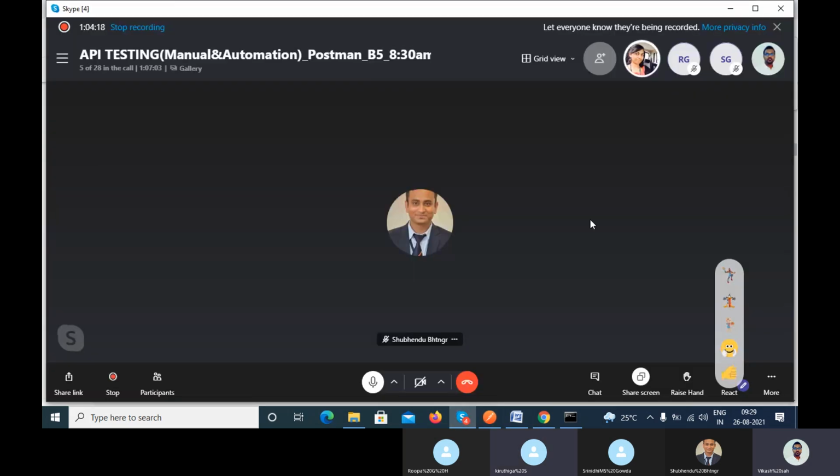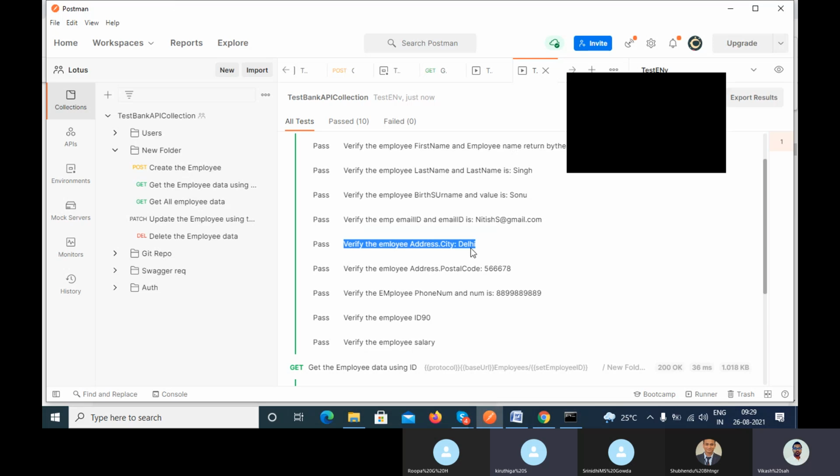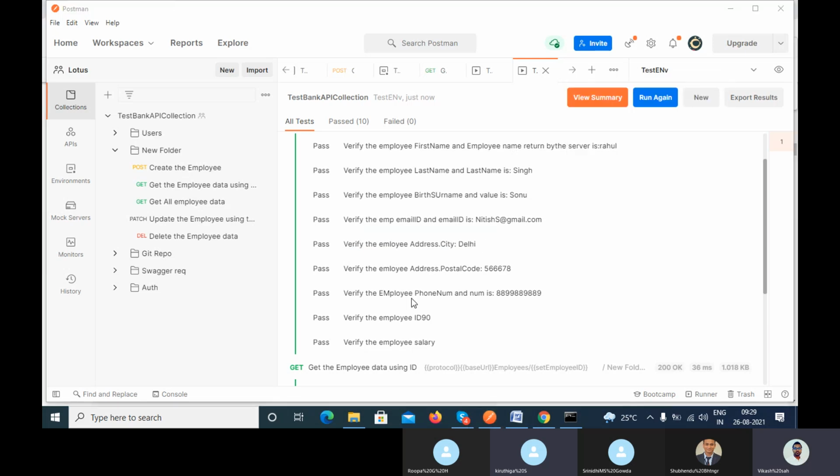We can verify that particular request. First of all, we check whether we are sending the proper body for that particular field. After that, whatever output comes, we validate whether it is as expected as per the request. Yeah, correct, ma'am. So we can go and manually check that particular request, right?